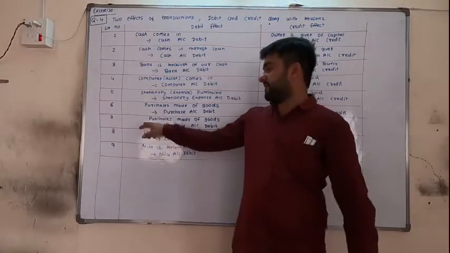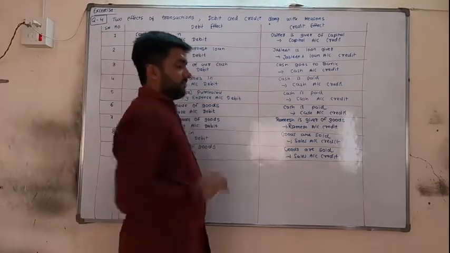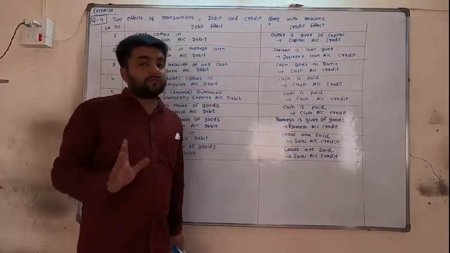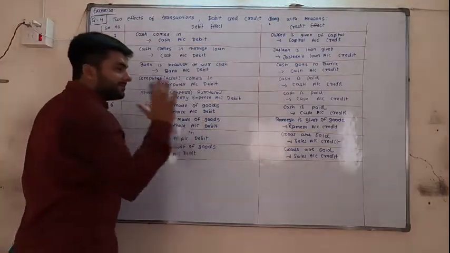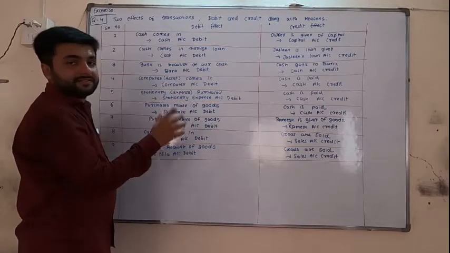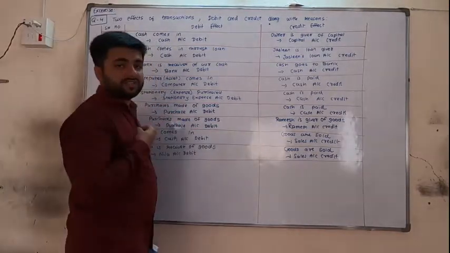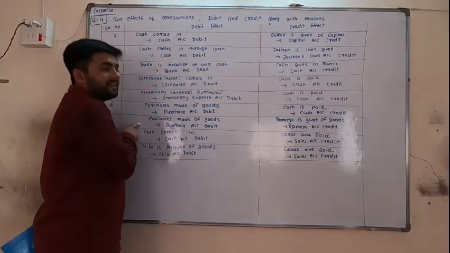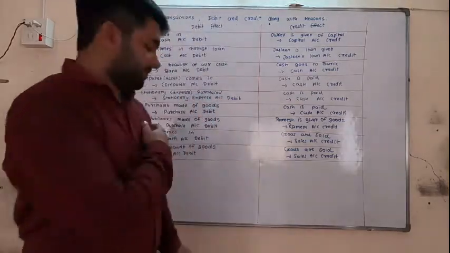7th transaction. In the 7th transaction, we have purchased goods from Raman. Now we are returning to Raman. So whenever purchases are made and the goods are returned back, twist the transaction, do the opposite. Because Ramesh was the first giver to us, now Ramesh will be receiving back from us. Moreover, purchases were made, now we are returning, so purchase returns will come here. So the opposite thing will be done.